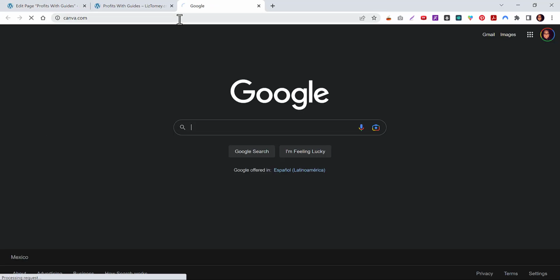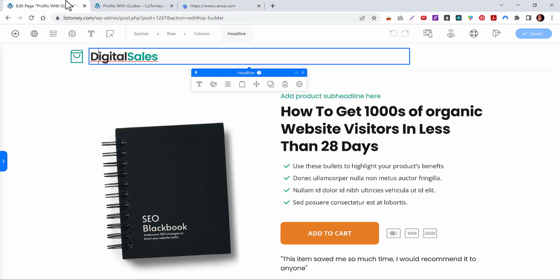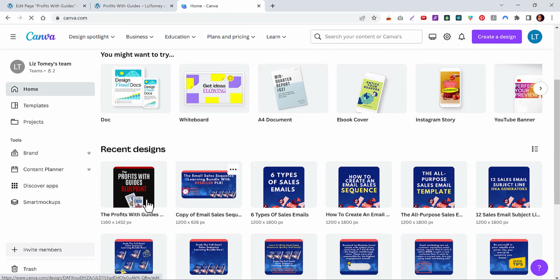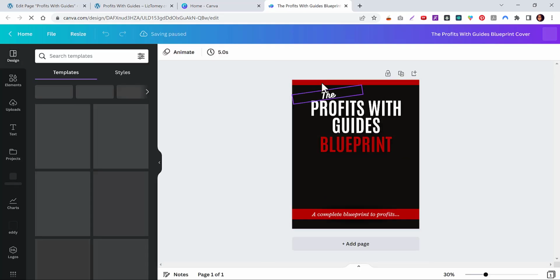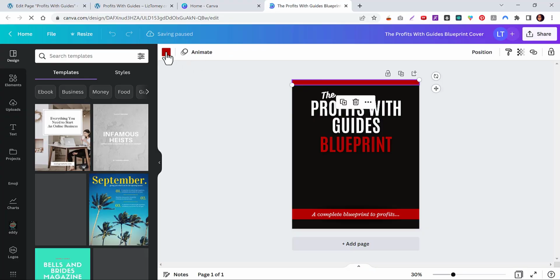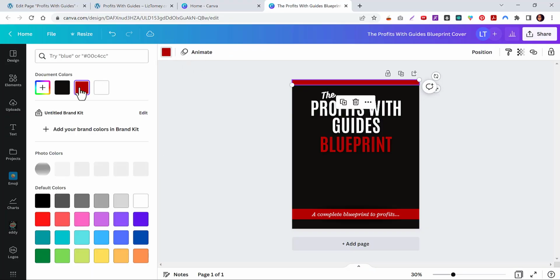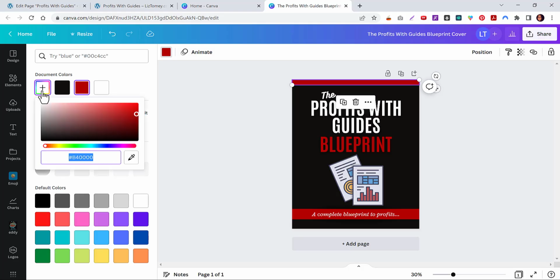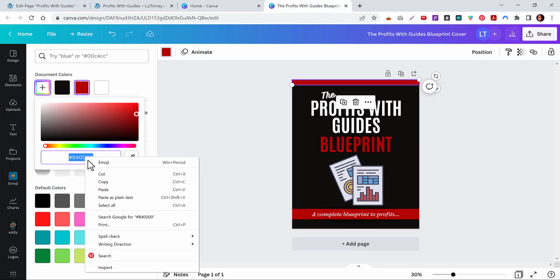So canva.com. Now, if I didn't want this at the top, I could get rid of that. But I think I do want to keep that. So let me see what this color is. This is where I created the cover in Canva. And I can click on that, click here, click more colors, and boom, there's my color.